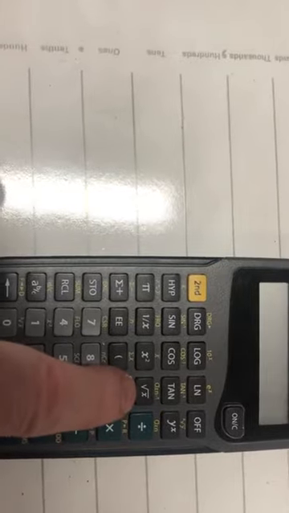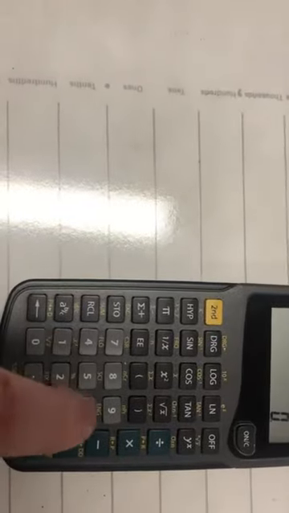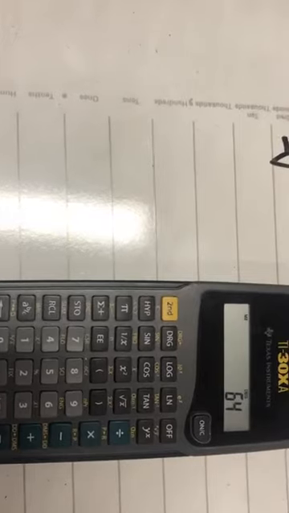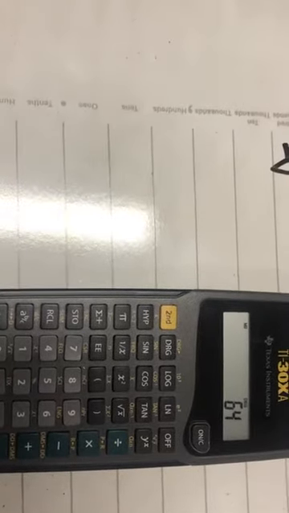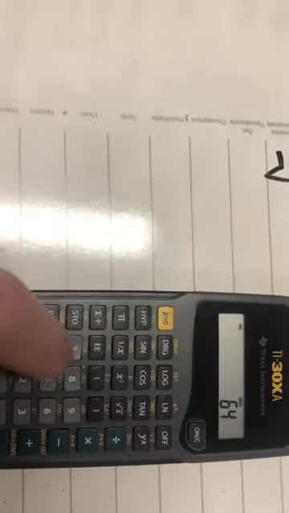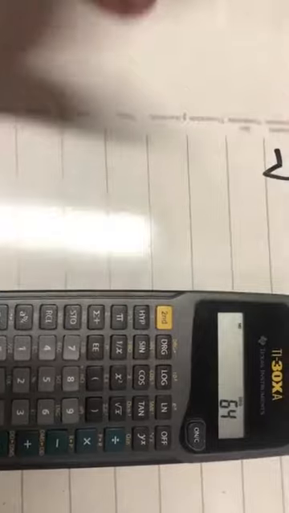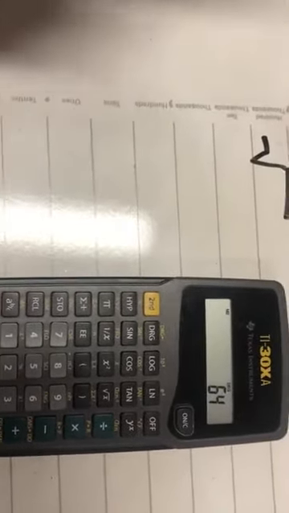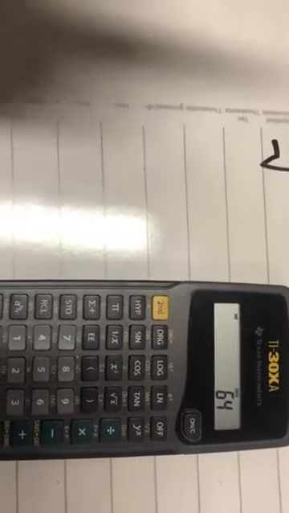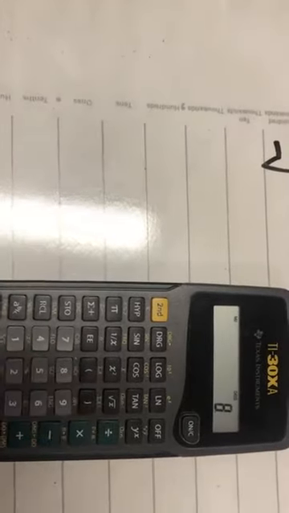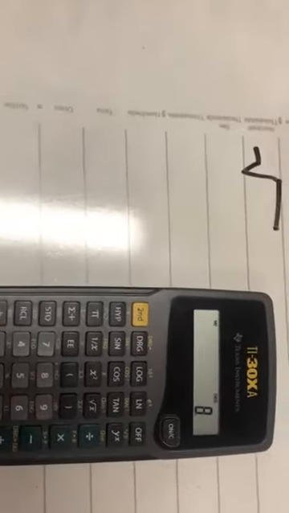Essentially, what square root means is that if you take a number, and I'm going to do a very easy one, we're going to take the number 64. 64 is what we call a perfect square because you can take an exact number, multiply it by itself, and get 64. So you should know, without too much difficulty, that 8 times 8 equals 64. So the square root of 64 is 8. So when I go into my calculator and I plug in 64, and then I press my square root button, it tells me that it equals 8.